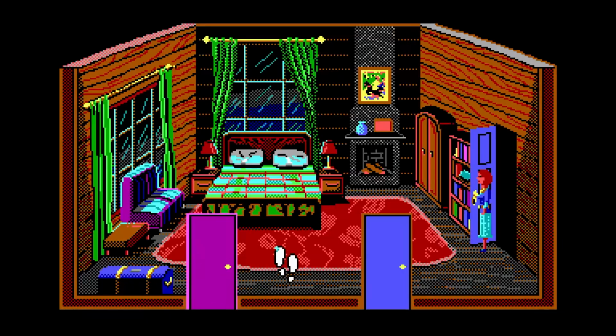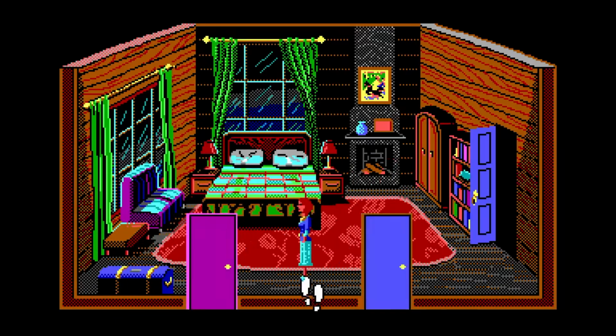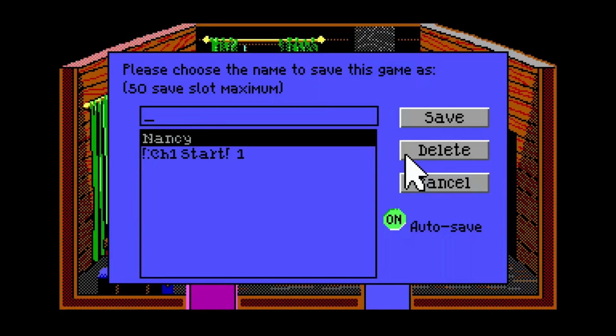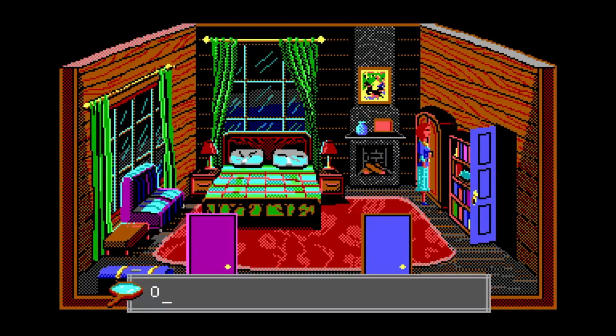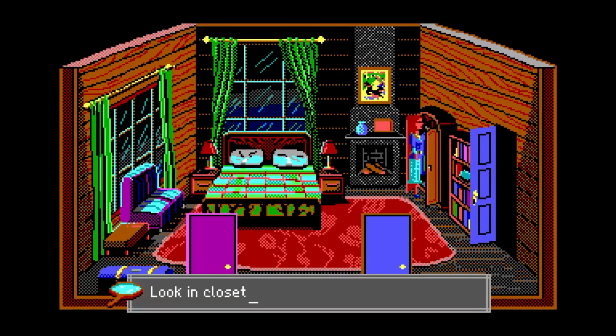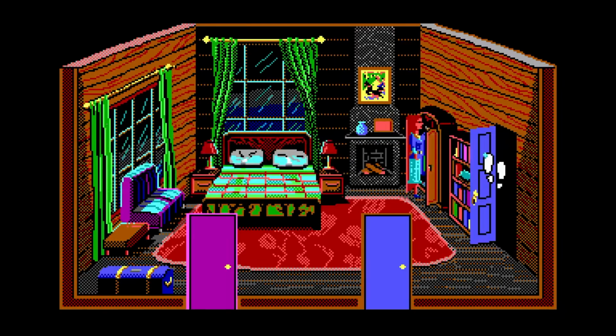All right. Let's go talk to... Oh, there's nobody here. Let's go through their stuff. Oh, okay. It's just sort of revealing. I thought someone was coming through that door. F5. Nice. It's got all the details. I like it. Open closet? What do we got in here? Look in closet. Folded pairs of overalls.